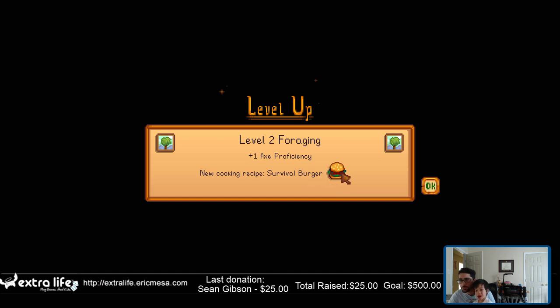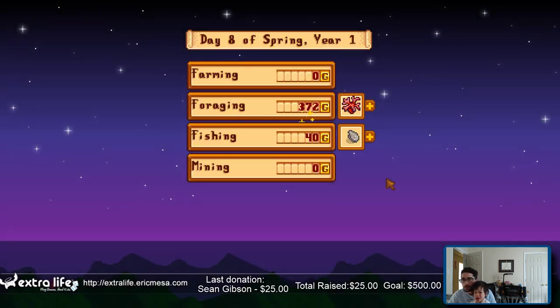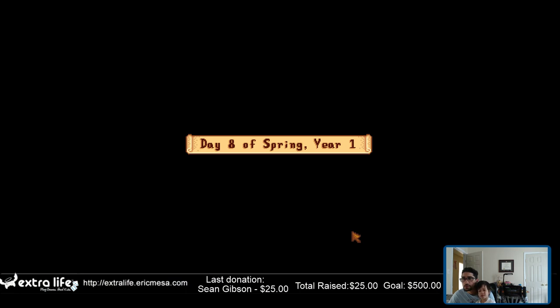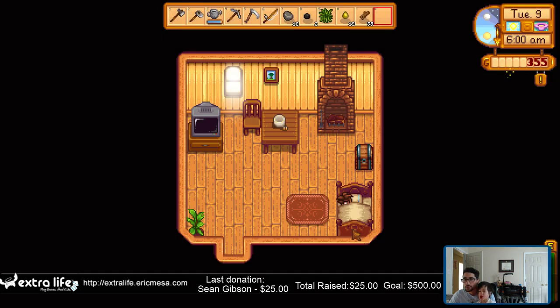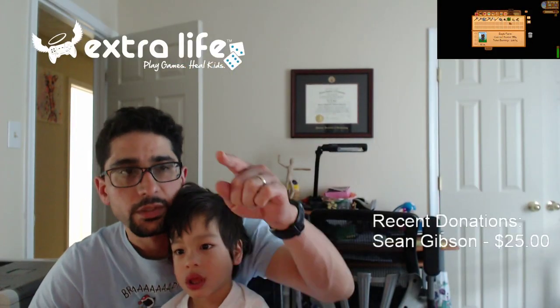Proficiency, and we can make a survival burger. Nice. A whole bunch of money foraging. And a little bit of money fishing. Progress is saved. Alright. So that's that. We'll exit out. It's been Eric playing Stardew Valley. I'll see you next time. Bye.